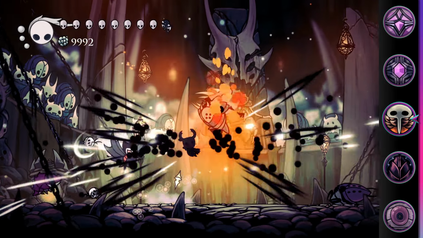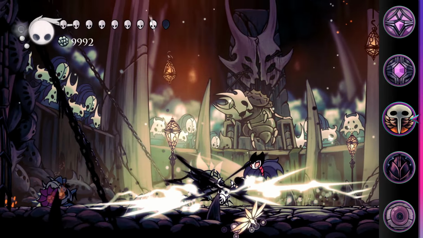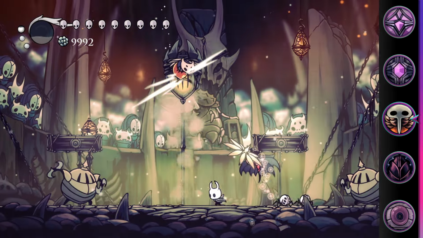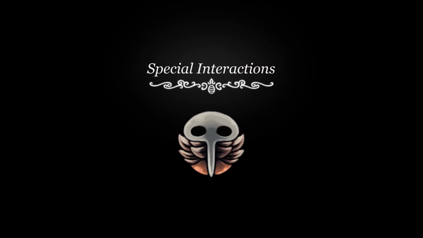A well-played nail or spellcaster build is always going to outperform a summoner build, but the strength of the summoner build lies in how little it demands of the player. You can solely focus on surviving and healing, throwing the occasional spell or nail strike, and still be doing respectable damage. Glowing Womb Special Interactions.